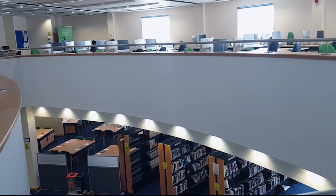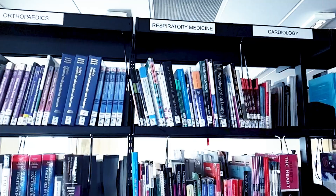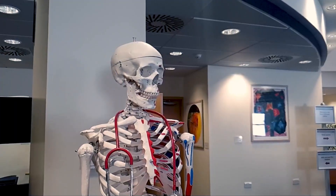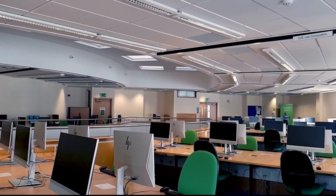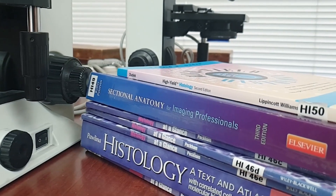The Royal Infirmary Library offers a spacious, modern study space. The library's collection includes general medicine, nursing material, and surgical books. Students have access to a range of services including computers connected to both the university network and the NHS net, as well as the opportunity to borrow books and printing services if required.